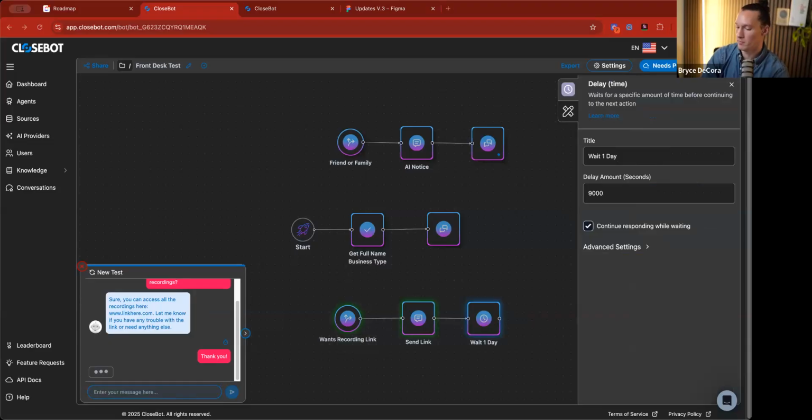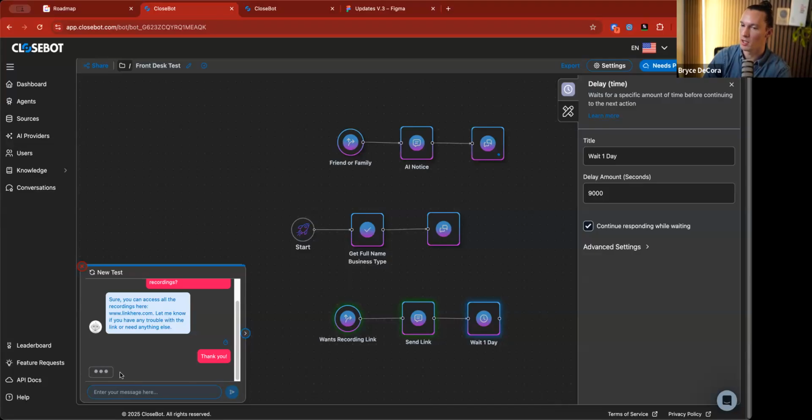Oh, this is still doing it. Messaging the dev team. Grab a screenshot of this. I wanted to show you how we implemented that you can skip a delay.